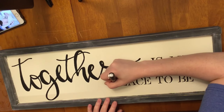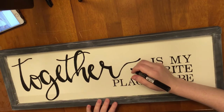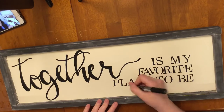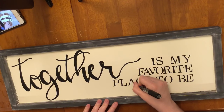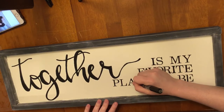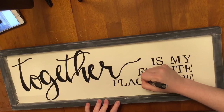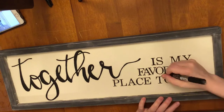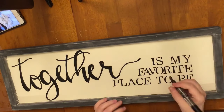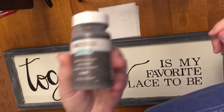Now, as you can see with this stencil, it does leave little spaces in between the letters. I like to have the letters connected, so I just go ahead and connect those - that's just a personal preference, you don't have to do that at all. But I think it makes it look more neat and clean, even though I'm going to distress this afterwards. You guys will probably never see me not distress something - I love everything distressed, antique, country, farmhouse, whatever you want to call it. If it looks old, it's for me, and if you're on this channel, you're going to be seeing that.